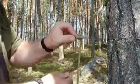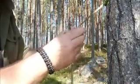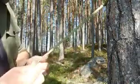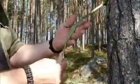Now, the good thing with this is you pull the tube out when you finish for the day. I mean, I leave them in, but just so I don't lose them. But basically, if you wanted to, you just pull it out, pop, and away it goes. Nice and simple.